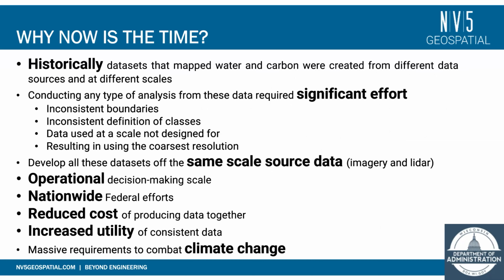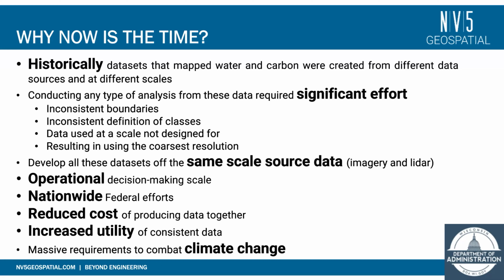Why does it make sense to change that framework now? The real reason is because we now have the source data, so the imagery and lidar, at a scale that we can use for decision making, and we can develop all these data sets off data that are national in scope. USGS deserves a lot of the credit for developing that lidar data set, and the same goes for the other federal agencies for the imagery data set, and the states, of course, also. So now we have the same scale of source data.